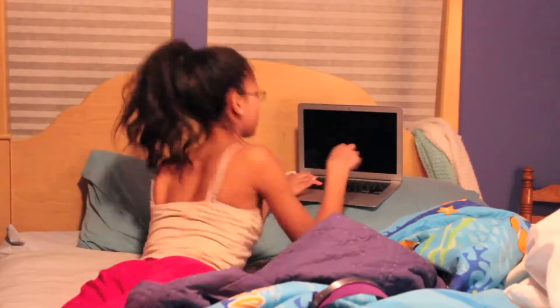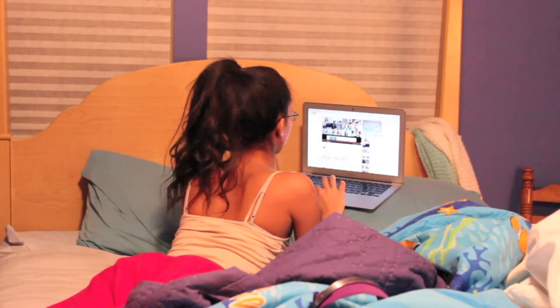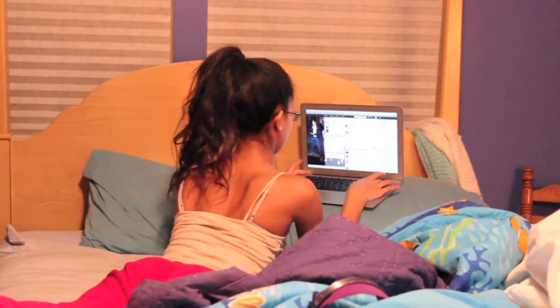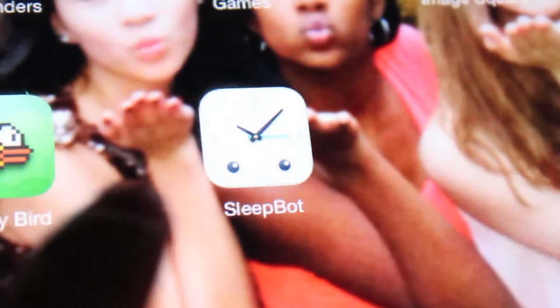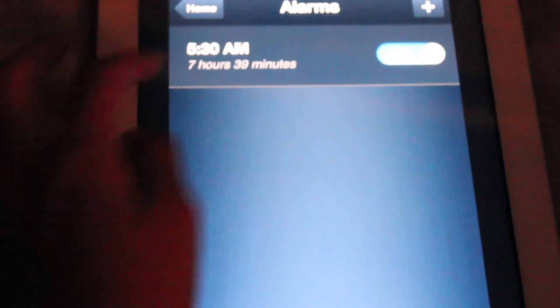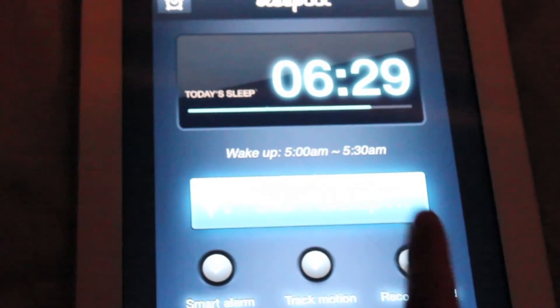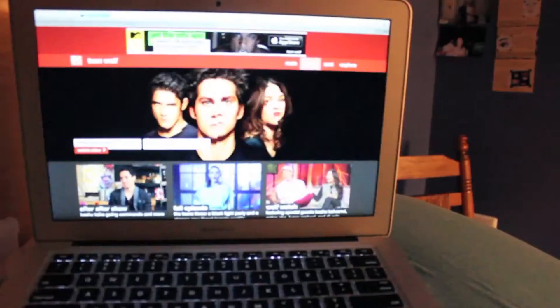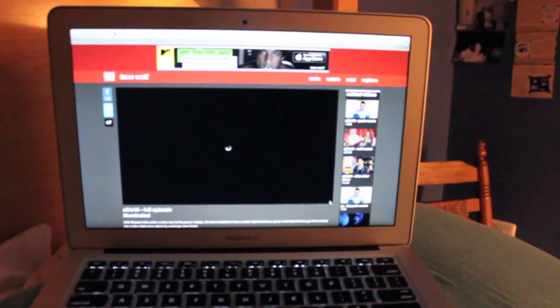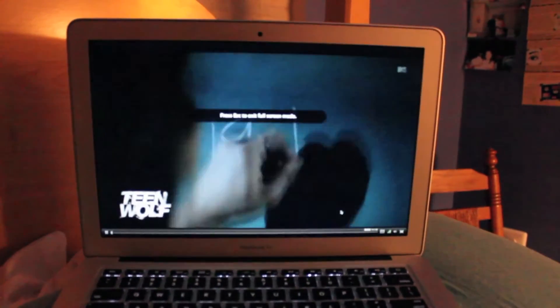After I finish all my skincare, I just pop on my bed and go on my computer for a very long time — go on Twitter, go on YouTube, do everything. Then once I'm ready to go to bed, I go to my Sleep Bot app. I love this app; you can set your alarm and it wakes you up at the point in the morning when you're most awake, and it can also record your sound if you talk in your sleep like me. Then I just set Teen Wolf to play as I fall asleep.